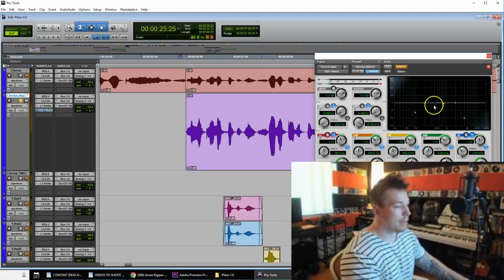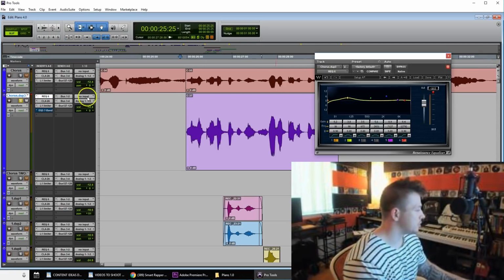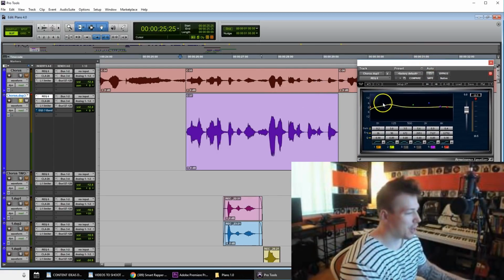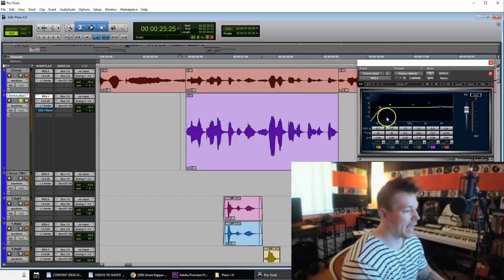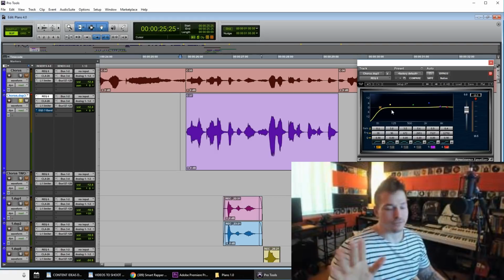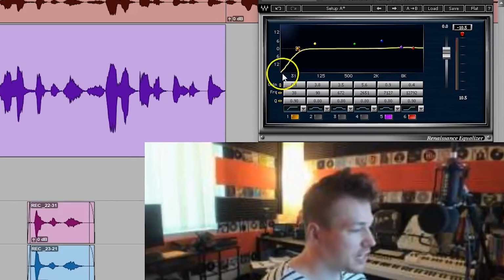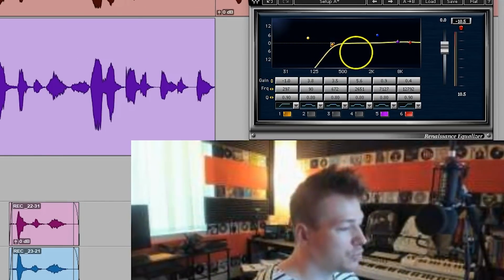So all you wanna do is grab the EQ. I'd rather show you with REQ6 though, okay? It looks a little better. Okay, so make this flat again. So all you're gonna do is drag this, make sure it's a low pass. Low pass, don't get confused, it just curves at the bottom. You can see it curves here. You're gonna pull this over to around 400.